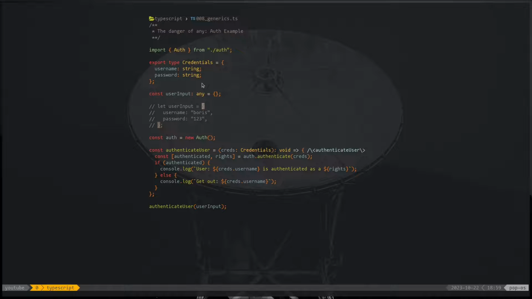Perhaps there are certain cases where any is appropriate and the amount of effort that's going to go into documenting it all is just too much, or TypeScript is being difficult and it's hard to achieve what you need. In that case, ensure that you limit this phenomenon that we've just stepped through, and that you've got good validation in place so that this any can't infect other parts of your code.